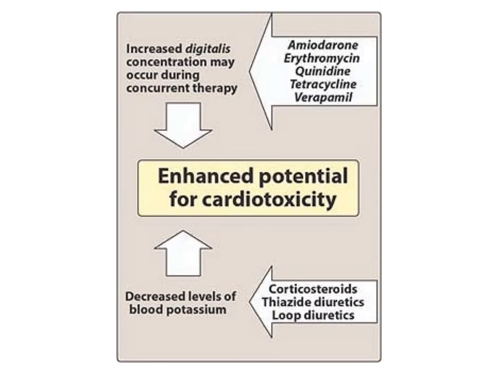The drug-drug interactions between digoxin and other drugs are many. For example, amiodarone and erythromycin increase digitalis concentration, and this may occur during concurrent therapy, so this enhances the potential for cardiotoxicity. On the other side, some drugs like steroids, loop and thiazide diuretics decrease the level of potassium in our body, so they also enhance the potential for cardiac toxicity.